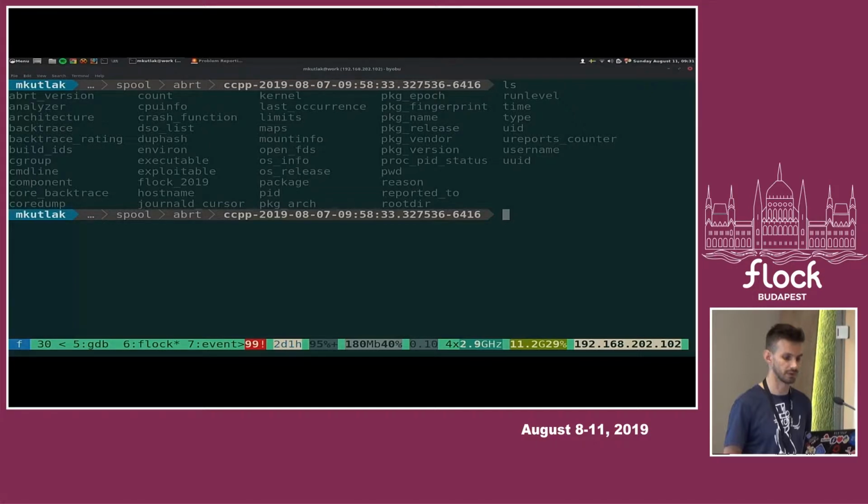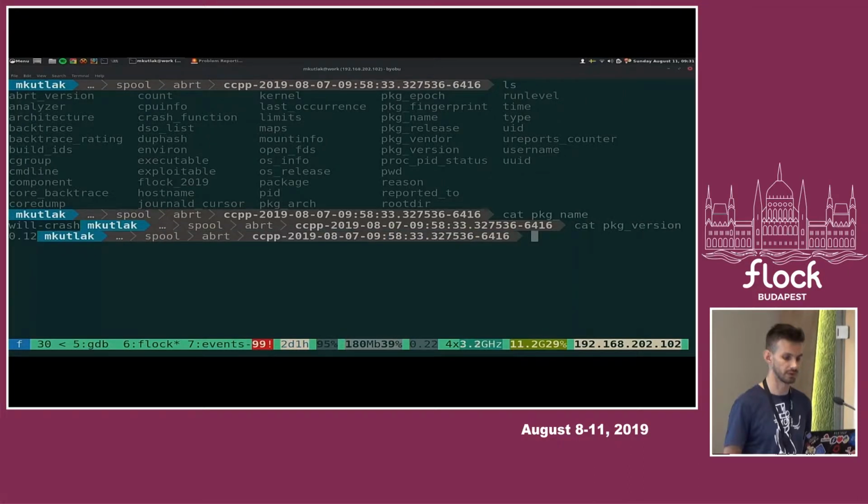You can choose package name, for example, which will crash, or if you want to match package version, you can also do that.